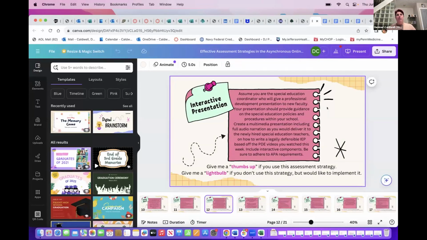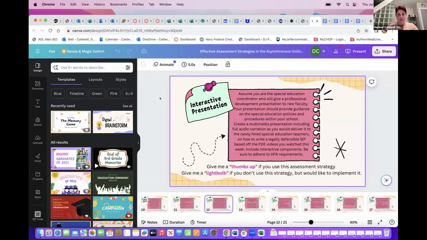So it's almost like they could take their presentation and virtually present it to an audience, similar to this situation. The goal is that we want them to be creating things that they could actually use in the future. So again, we use this type of interactive presentation in all of our courses. And like I said, it's just those little tweaks of the interactiveness and taking on the role. So that's something that we adapt for all of our courses, depending on what assignment is the presentation.